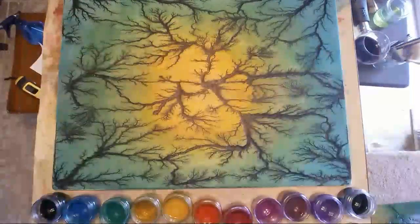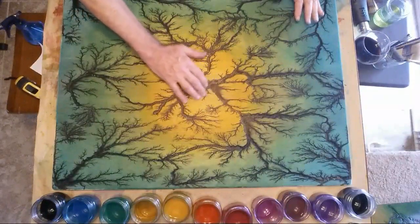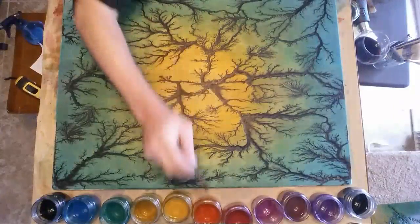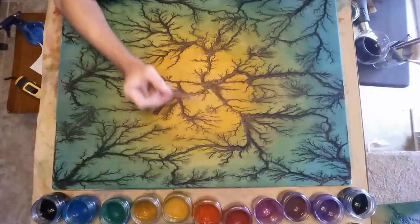Good. Alright. Trying to see where I want to go from here. I'm going to add a little bit of orange to the middle. I want to be cautious with that because I don't want to overdo it by adding the orange. So, I got water standing by in case I go a little too dark, which I don't want to do.